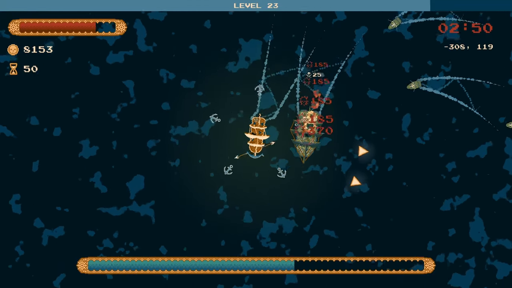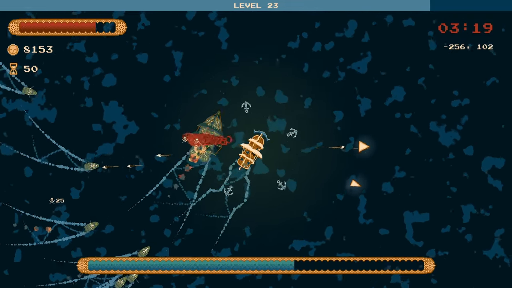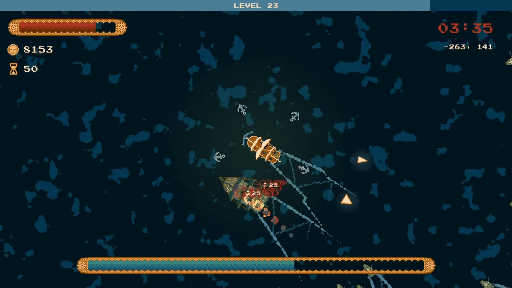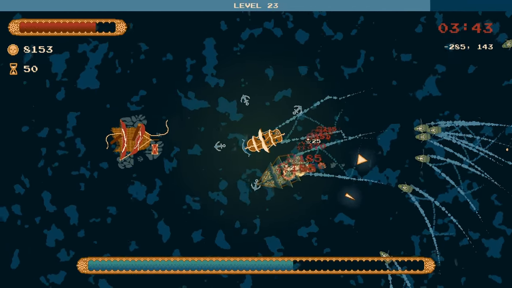I love how we're critting non-stop though, I'll say that. I wonder what this guy's health is now. Is it like a ghost ship or something? I like the colors of these guys though. Just head back into merchant isle here. Here we go. Let's raid this thing.